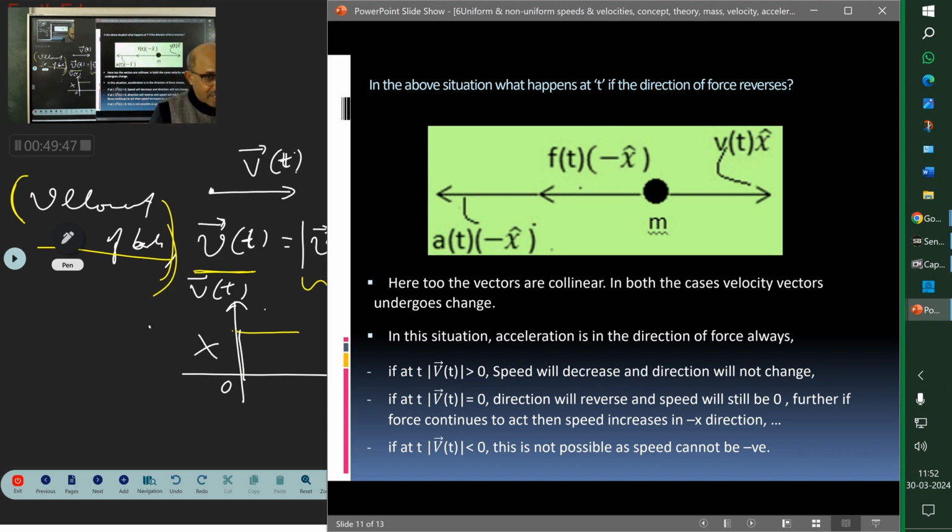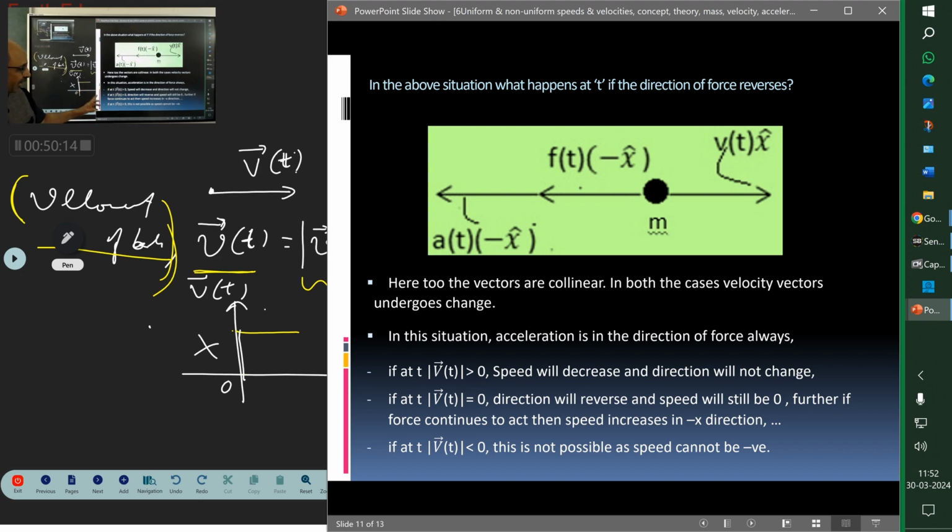Understood now? So your hierarchy of answering should be like this. What you are more sure, you write the first sentence. Okay? Science is all about reporting the truth, the maximum truth. Then see the next sentence. In this situation, acceleration is always in the direction of force. Okay? Second, because we are very sure, I am writing these statements. See, you should develop this knack of writing the truth.